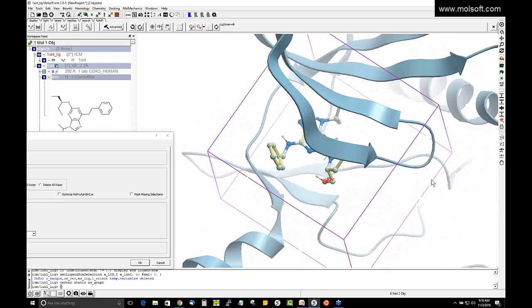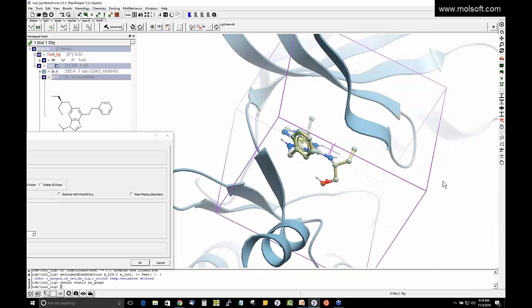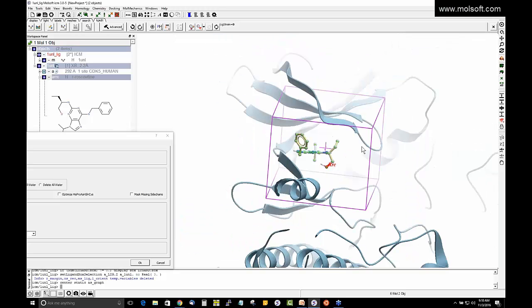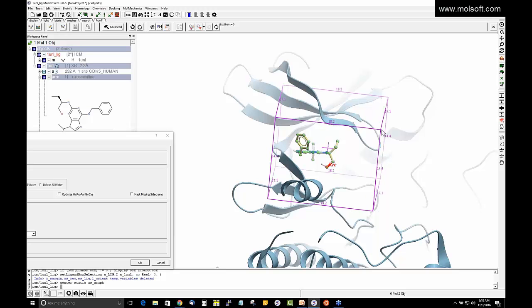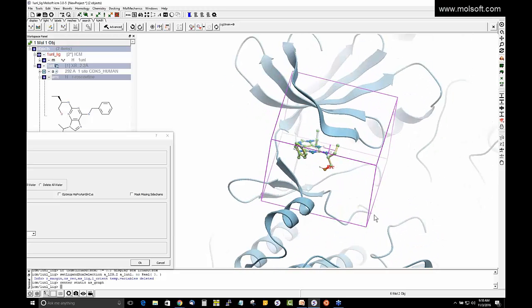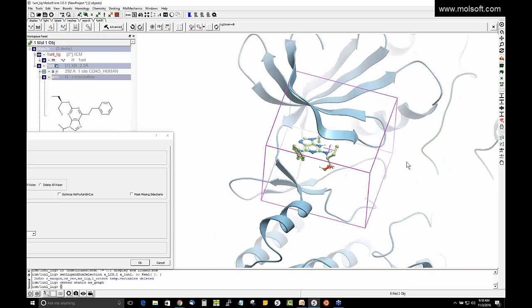Generally it's usually okay, but it's best just to keep an eye on that. For example, here we have the tip of the, this is a kinase, so this is the glycine-rich loop coming down here on the N-terminal. You can see it's sort of poking out of the box. You may want to increase it a little bit here, and maybe look out for the DFG here as well. But for our example, this is fine.